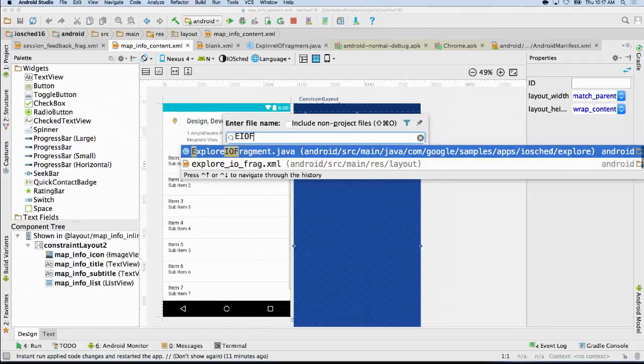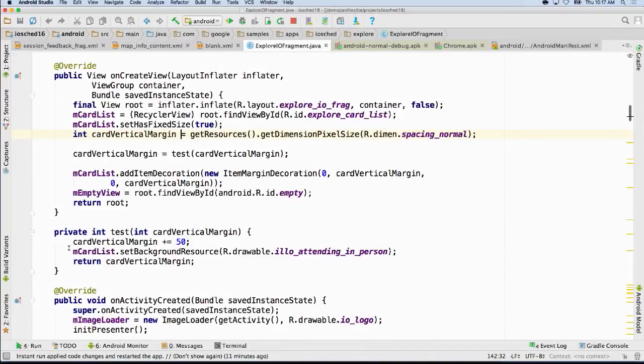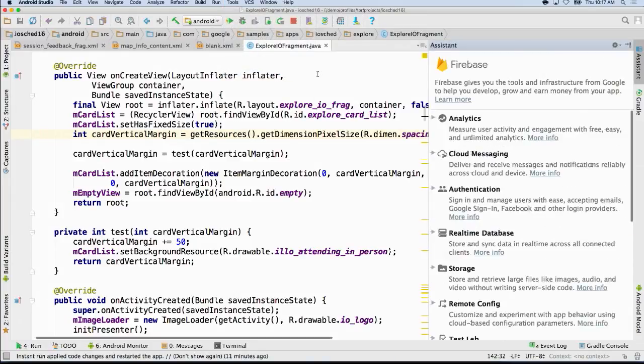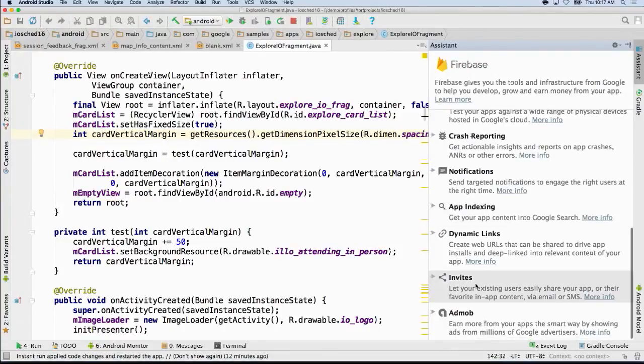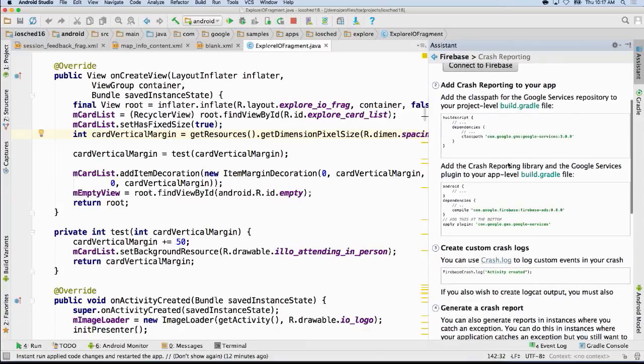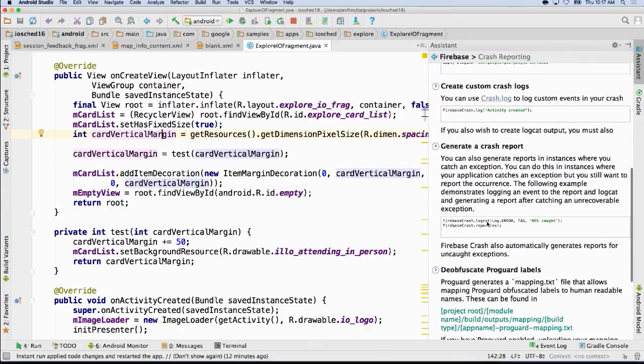All right, let's go look at editing. So in the editing area, we've added a couple of features. First of all, there's the Firebase integration. So if you're trying to accomplish a task with Firebase, for example, you want to add crash reporting, you just open up the assistant window, and you pick the task you want to do. So for example, crash reporting, you drill into this. You can see you get this step-by-step set of instructions that sits next to your source editor. And if you, for example, see that you want to perform these lines, you can just drag it into your source code to make that edit.